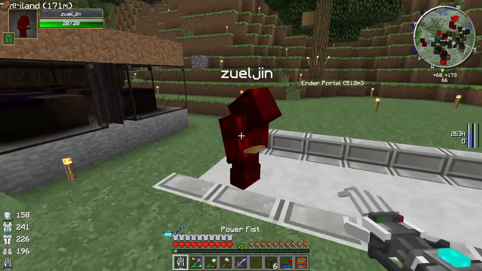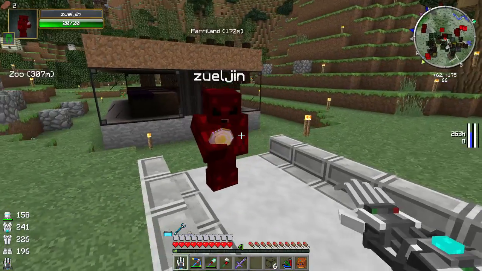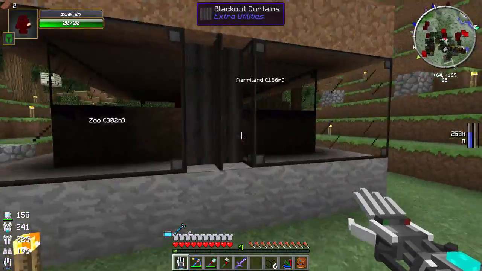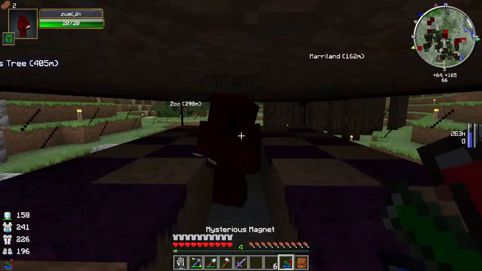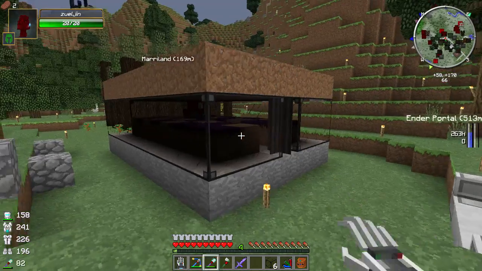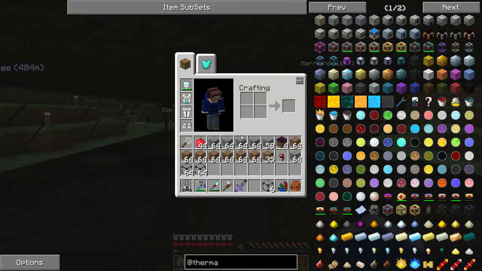This is definitely better than the sigil, for now. You can just use it. I'm not using one anymore, so use it, my man. Right, mysterious magnet. Oh, cool. So I could just sit in here and farm for days. That's beautiful. Very nice.